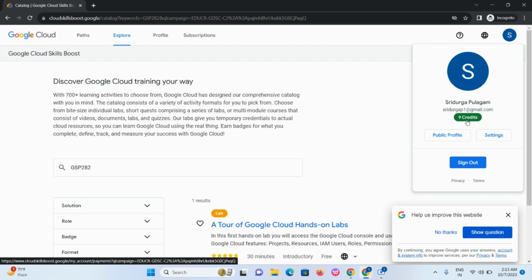Even if you didn't get 9 credits and it is still showing you 0 credits, then don't worry, it will get updated within a day. It generally takes 20 to 30 minutes or one whole day to get updated. So it's not your problem. Just continue with the given steps if you have done everything correctly till now and have not received credits.